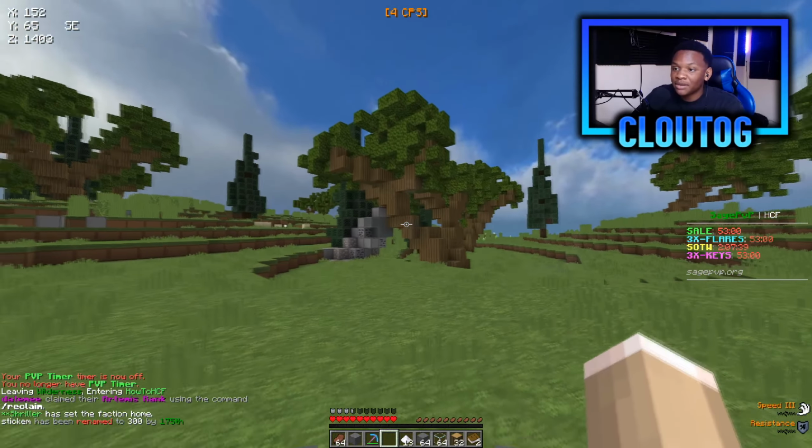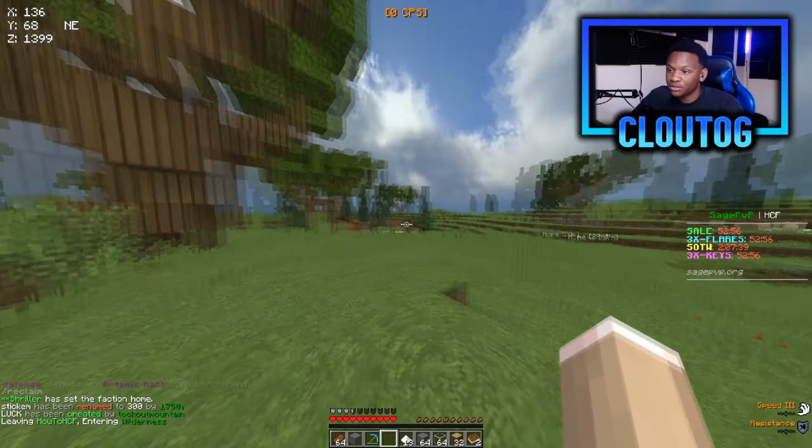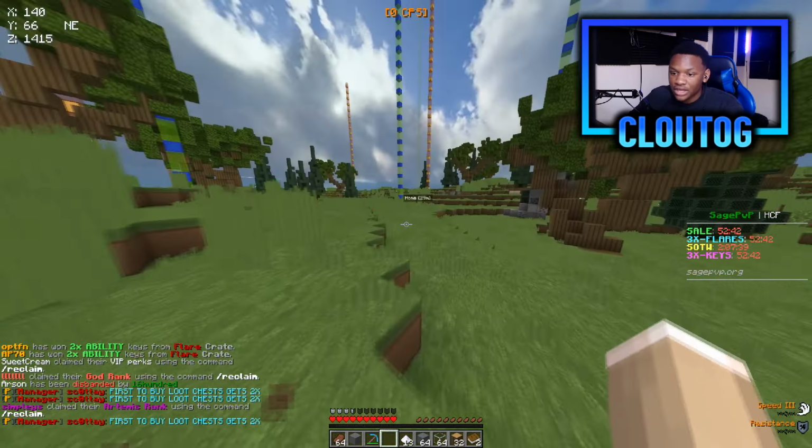I have a claim next to trees, which is very, very good. Just know that trees are very important for SOTW and just for anything. So yeah, that's pretty good.